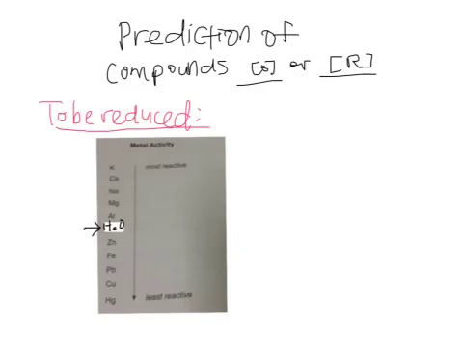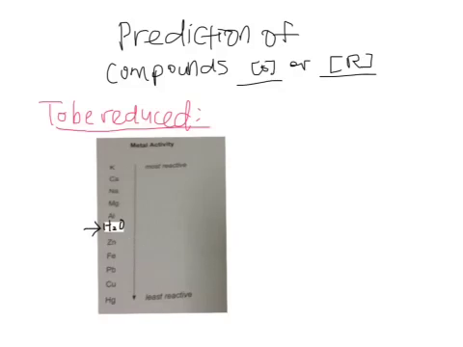In order to predict which compound will be reduced in an electrolysis, again, we shall refer to this metal reactivity series. Again, like I said, you don't have to memorize them. It will be provided in the final exam. So this series shows you, as the arrow goes down, it shows that the compound becomes easily reduced. Potassium is the one that is hardest to be reduced, whereas if you move down, iron, copper, zinc will be the ones that are reduced easily.